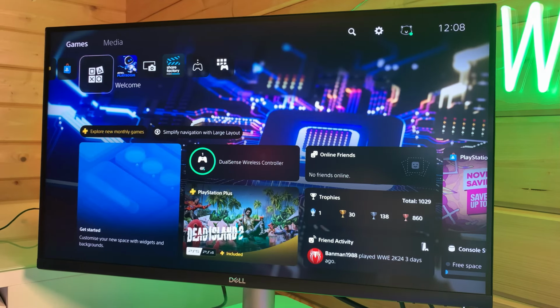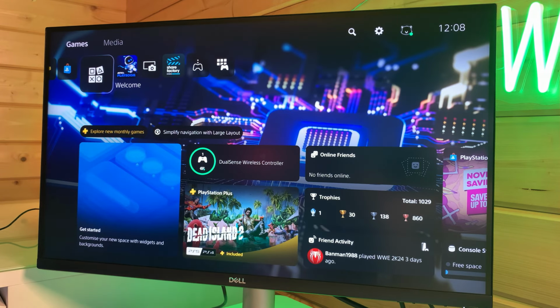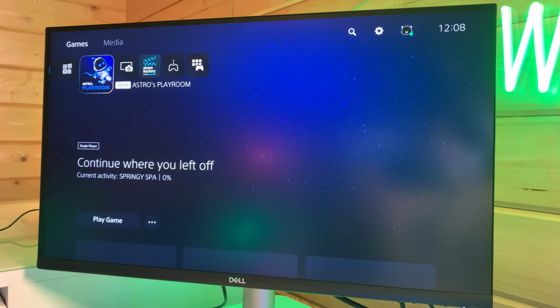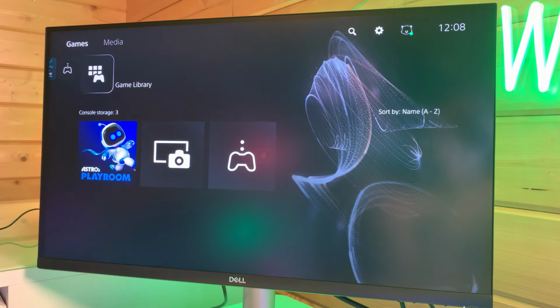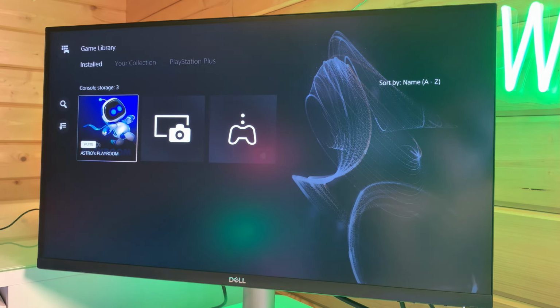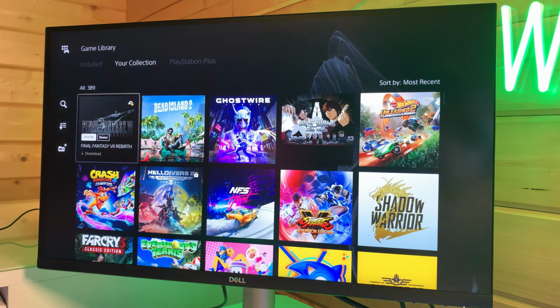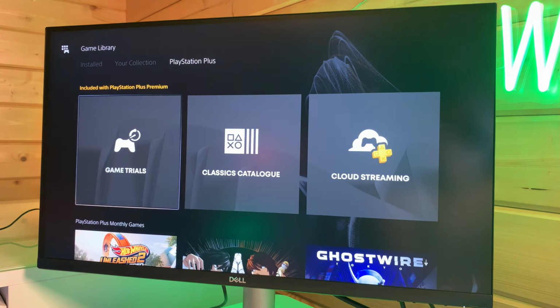Just like that, we are in our shiny new PlayStation 5 Pro with this super cool exclusive background. And you have Astro's Playroom pre-installed just like you do on the standard PlayStation to get you started. Then just head on over to your library and go to your collection, and you'll see all the games you own, and then all your PlayStation Plus games, if you're a PlayStation Plus member, are also here.